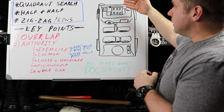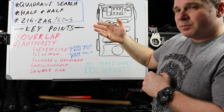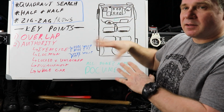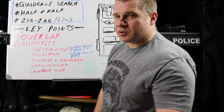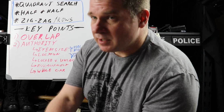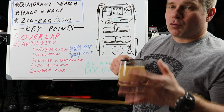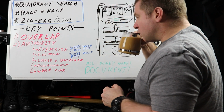The modern issue with having air dams at the bottom, they're called aero panels at the bottom of a car, is that people hide a lot of things down in those aero panels if they're looking to hide them from the police, transport narcotics over state lines, things like that. You can take an advanced drug interdiction class and learn a lot of things about that. There's also classes on traps, how you find hidden compartments inside of cars.